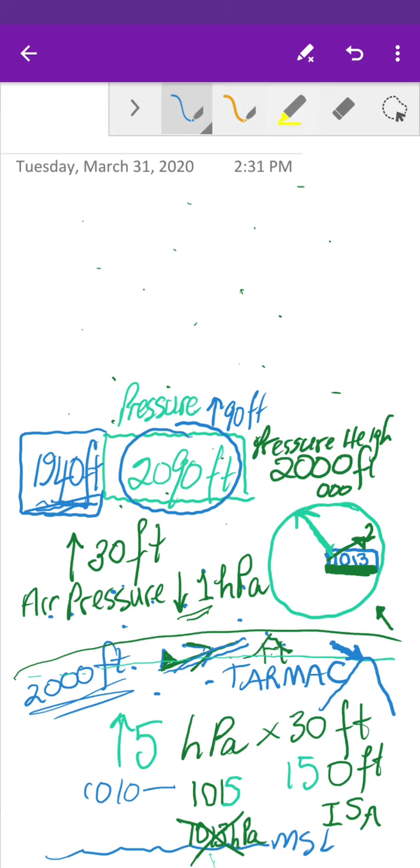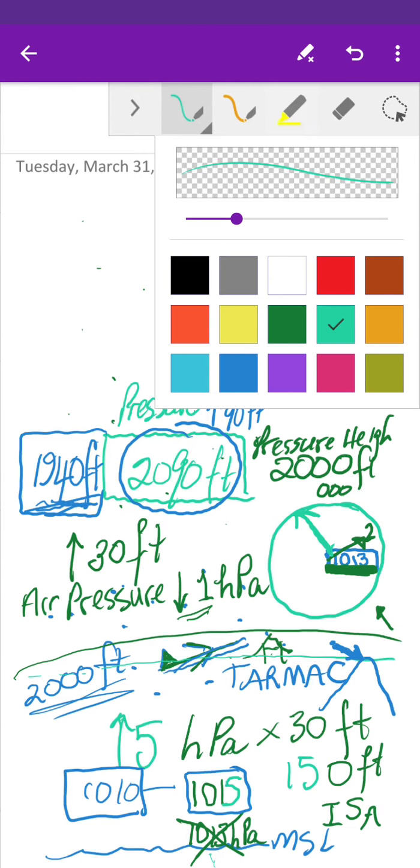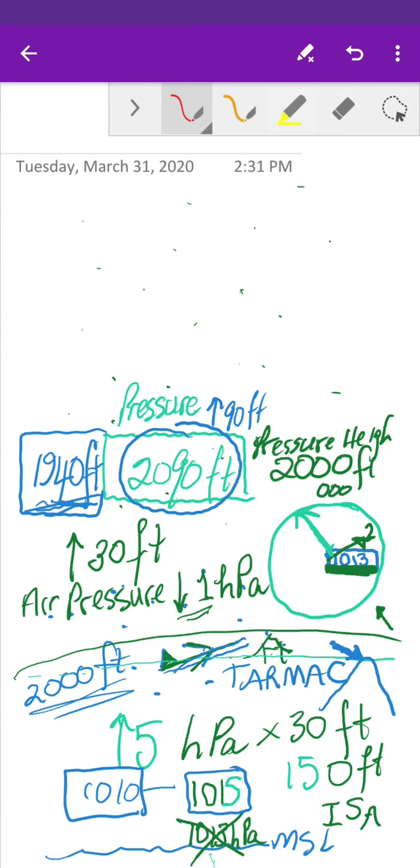So especially when you're low to the ground, this air pressure down here, 1,015, this air pressure 1,010 at mean sea level, we call that QNH. And the name I'll just put here, QNH. The QNH is the pressure at mean sea level. So if the QNH changes, well then so will the altimeter reading, and so you've got to keep in mind that as the pressure changes, so will the measurement on the altimeter.